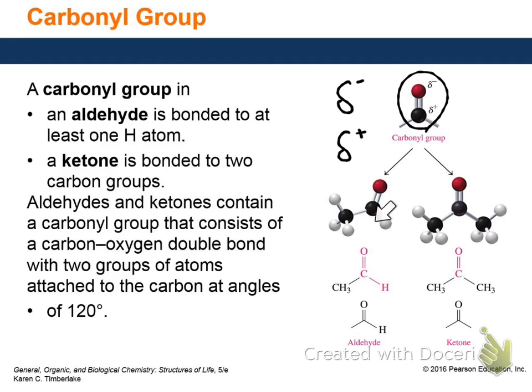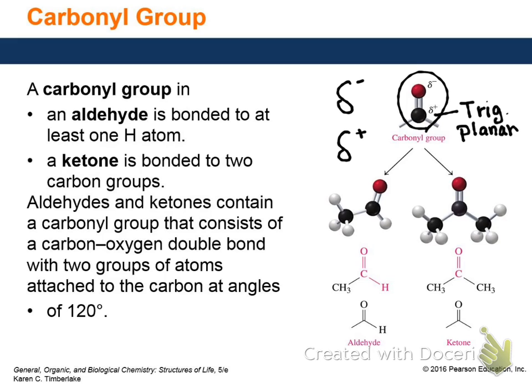Another interesting feature of carbonyls, which probably doesn't come into play so much this chapter but comes into play in later chapters: carbonyls are found in carboxylic acids. Carboxylic acids are found in biology. What are proteins made out of? Amino acids, okay? So a key feature of the carbonyl group is that it's trigonal planar. And in English, that means it's triangular shape and it's flat. Okay, it's a flat section of a molecule.